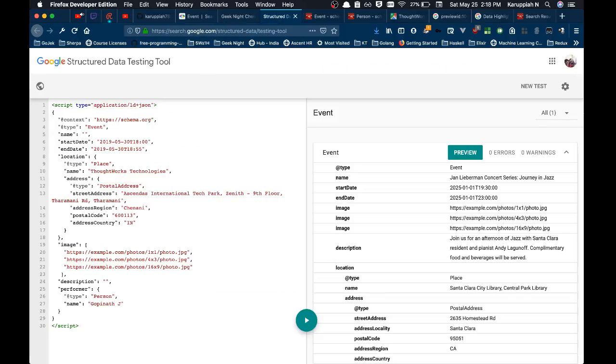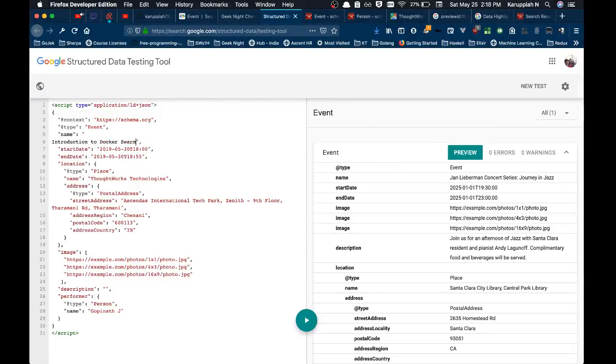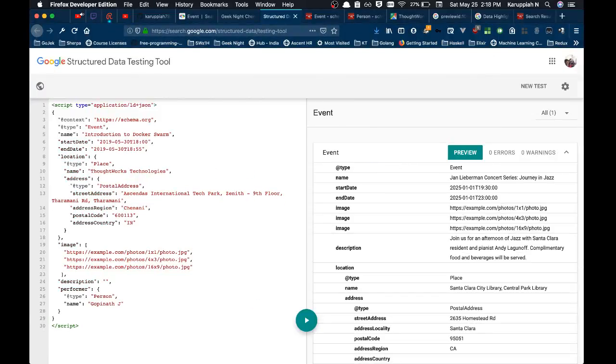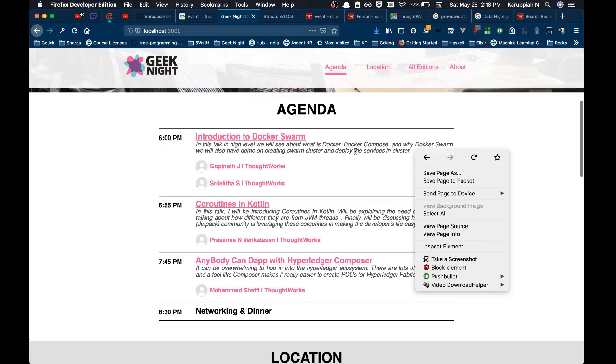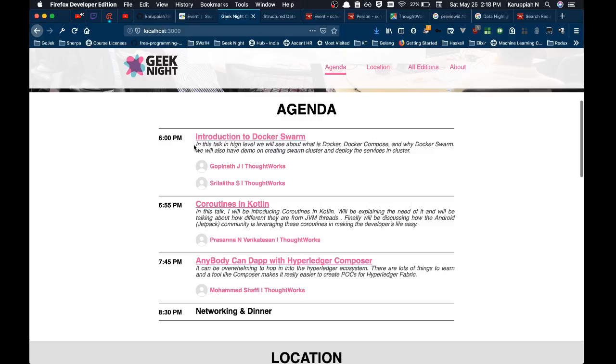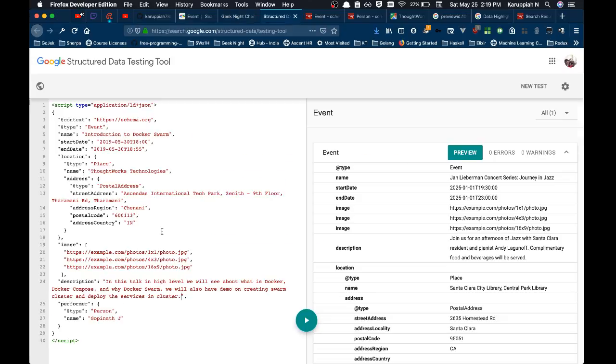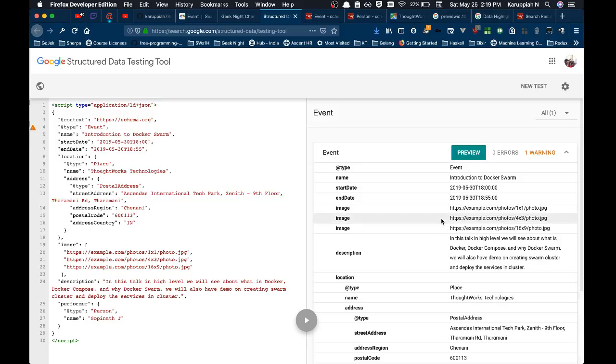Let's see how I can bring it up. Introduction to Docker Swarm, and I can give the description for that here. I'm not sure what images to give. Maybe I'll just go ahead with these images and see what shows up.